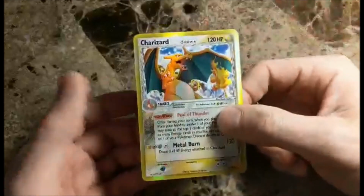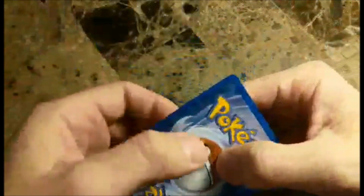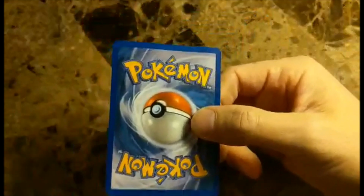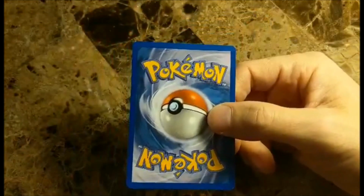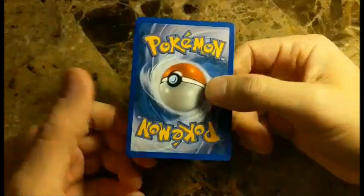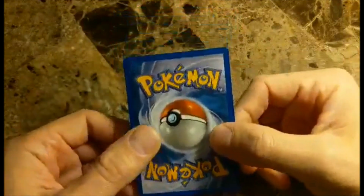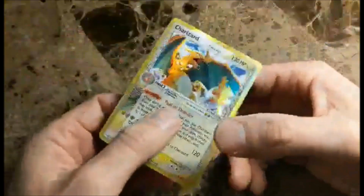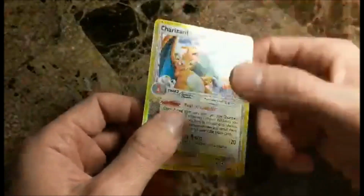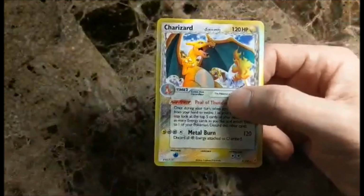Usually there's scratches along the holographic. This one looks like it was nicely centered, and if I remember, yep, the back looks really, really good. You don't see any fraying or anything on there that I'm seeing. Yeah, that looks really good, man. That's just the printing, when they print the card. It'll have some of that, and sometimes you'll see lines in the card, maybe right in there. Don't know if they're going to deduct for that or not, but still a really nice card.